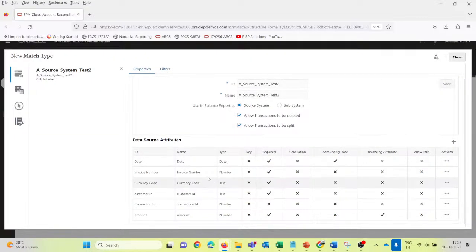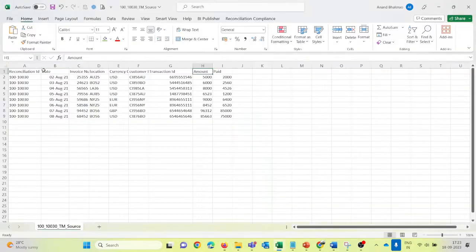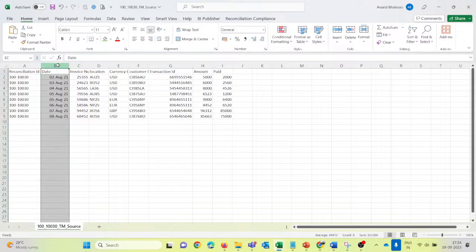So what we have done, we have created a format as per our CSV file, in which the data will be inputted. This column is basically the optional one. This reconciliation ID is for the profile which we are going to create. So this is for our internal purpose. This has nothing to do with the CSV file.